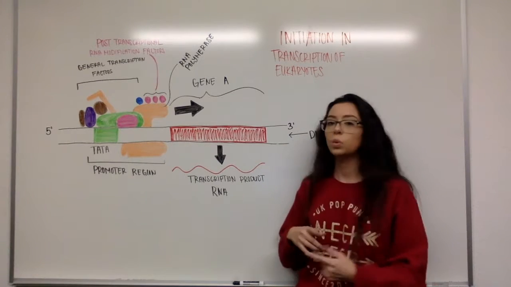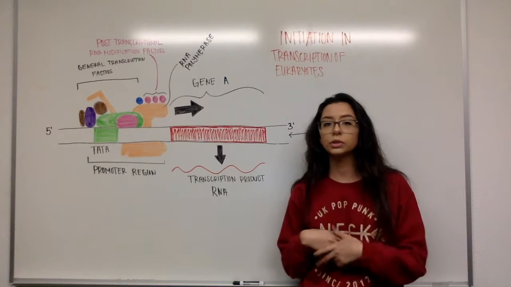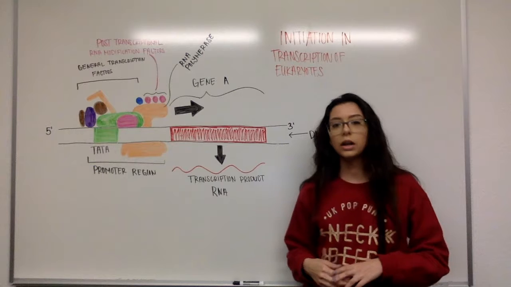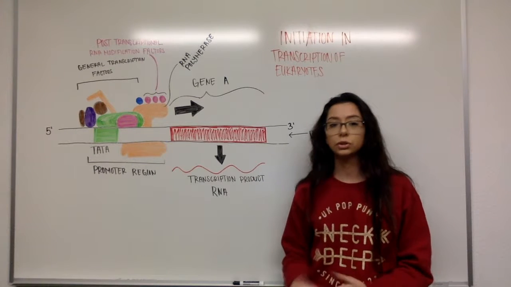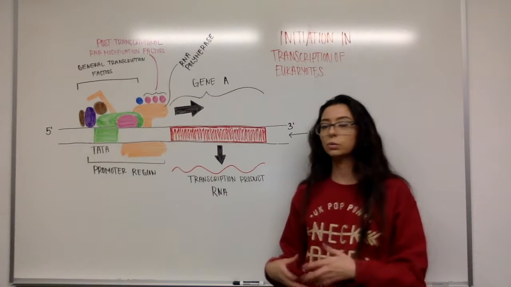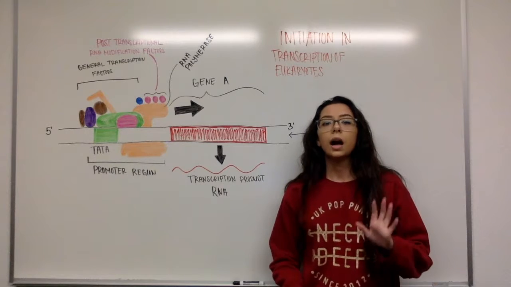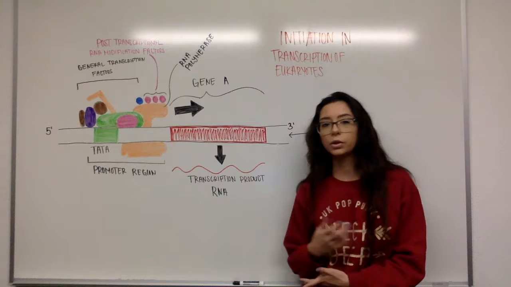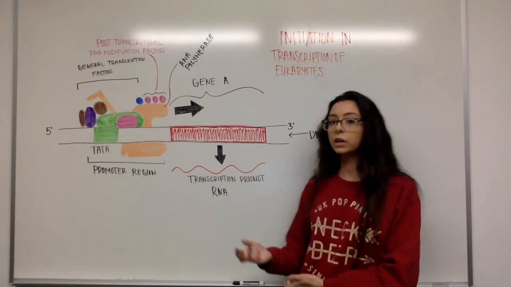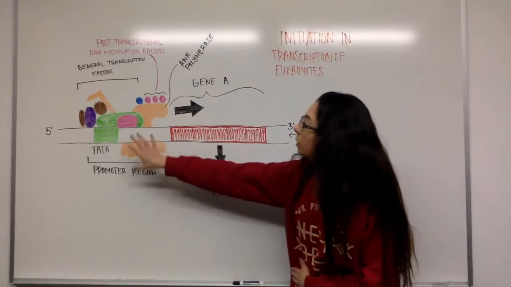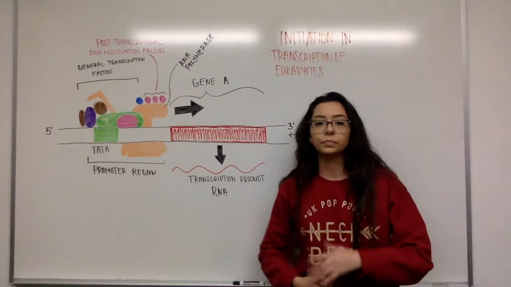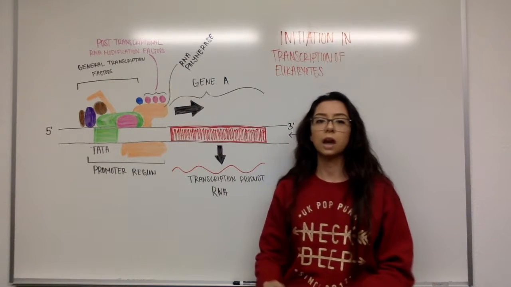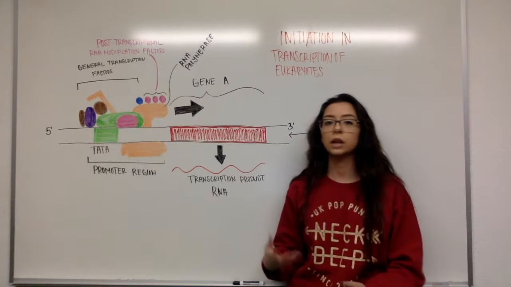RNA polymerases 1 and 2 transcribe the genes encoding transfer RNA, ribosomal RNA, and other various RNAs that contribute to structural and catalytic roles of the cell. Unlike in prokaryotic cells, eukaryotes require several other proteins called transcription factors, which are located right here, to first bind to the promoter region and then decide which polymerase to use at that point.